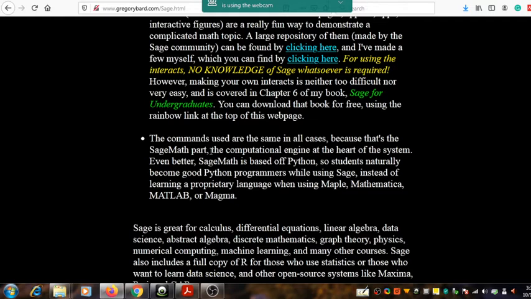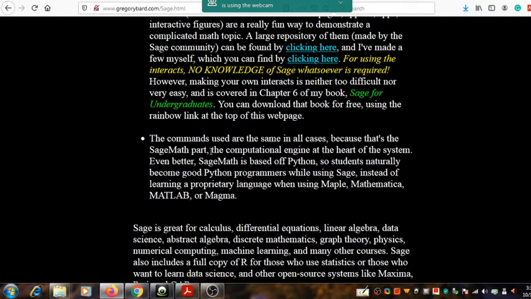Since it is managed by Sagemath, the computational engine at the heart of the system, the single unique thing that works behind all these ways of doing computations, all the instructions are the same. You need to write the same instructions in all the different ways of using Sagemath.